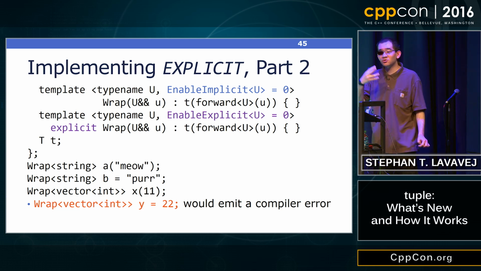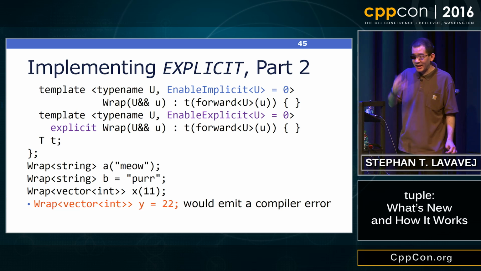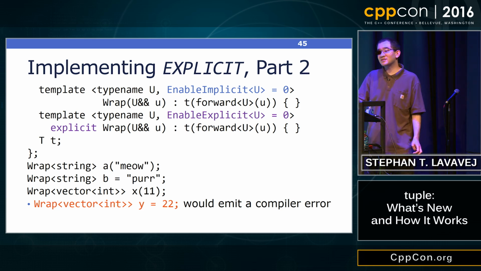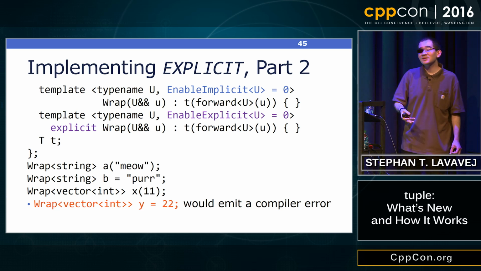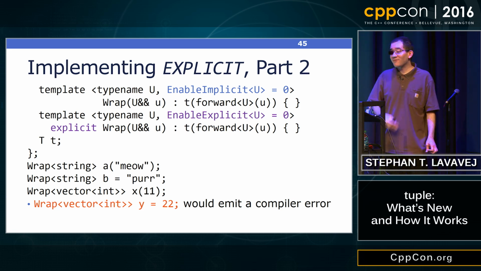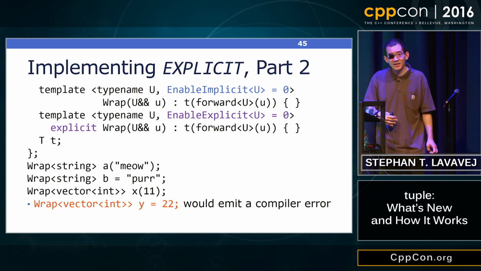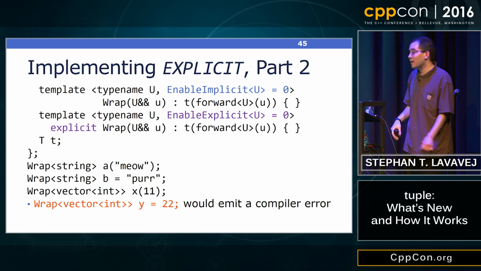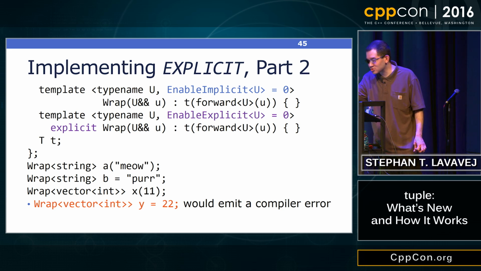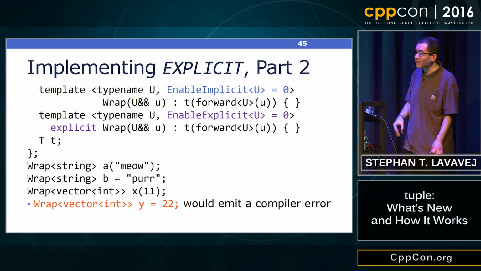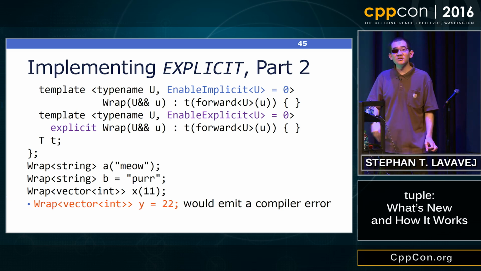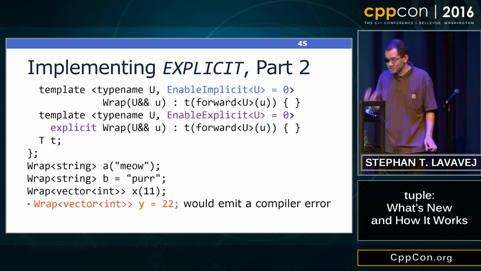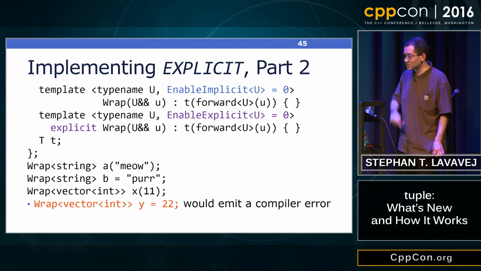And so if I define these alias templates, then I can define my wrap constructors. They both take arbitrary U ref ref. One is plain, one is explicit, and they're constrained by enable_implicit versus enable_explicit. And this allows it to behave just like tuple does. If I have wrap of string, I can implicitly or explicitly construct it from const char stars after decay. In this case, it will actually take a reference to array of 5 const characters, blah, blah, blah. If I wrap a vector of int, I can directly construct the thing from int, but I cannot implicitly construct. So this is how we implement conditional explicit.